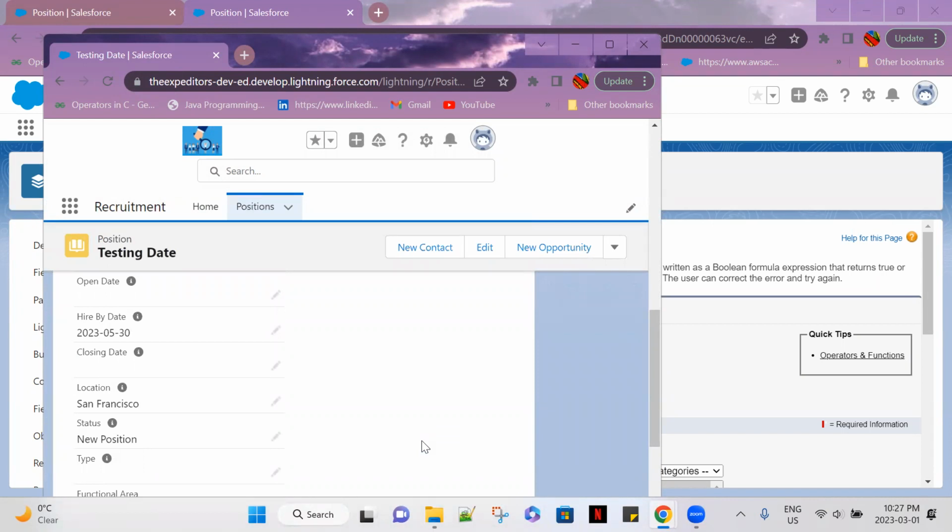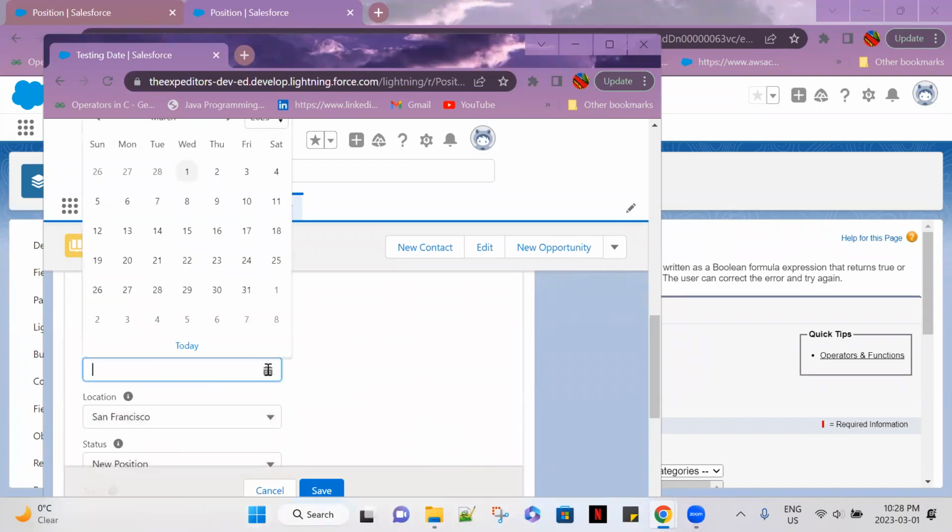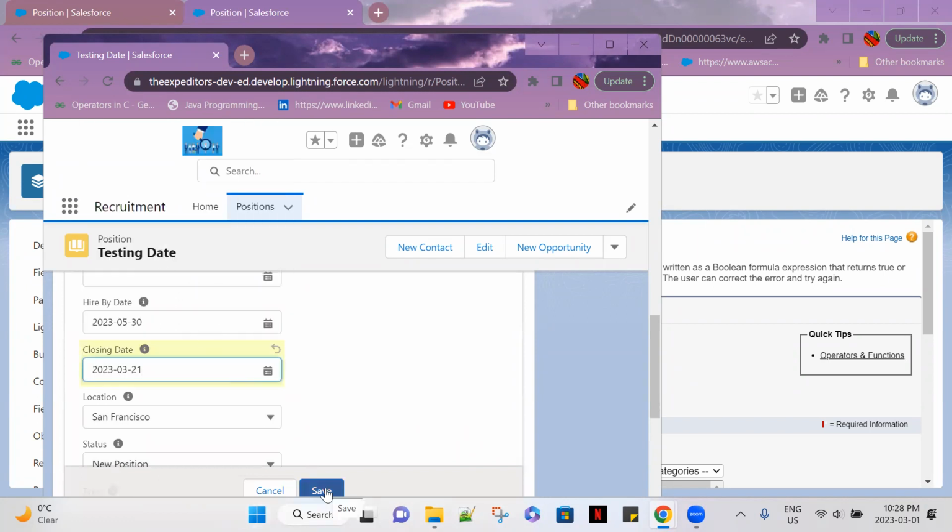So if the position is new position without a closing date, it let me save. If I put a closing date, then it should throw me an error.